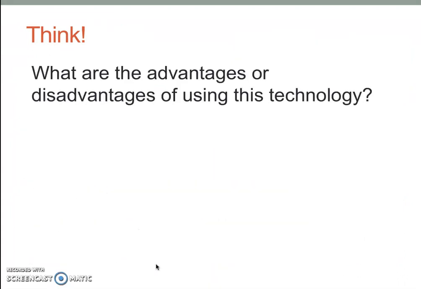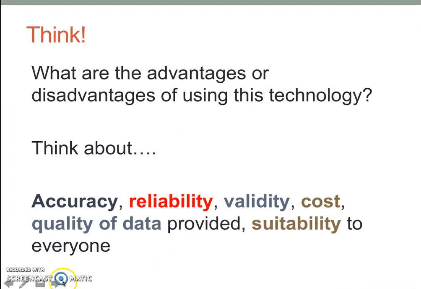So again, let's think about the advantages and disadvantages of this. Is it an accurate score? You could argue yes. Now we've talked about reliability, so we need to make sure the test is as reliable as possible. Validity: what's it actually trying to test? It's the force that you're able to exert through your legs, your glutes, gastrocnemius. Fine. But how much do these cost? They're quite expensive, actually. So is it going to be suitable for everybody? Is everyone going to be able to access this information? Probably not. And then let's look at this component here, the suitability to everybody.